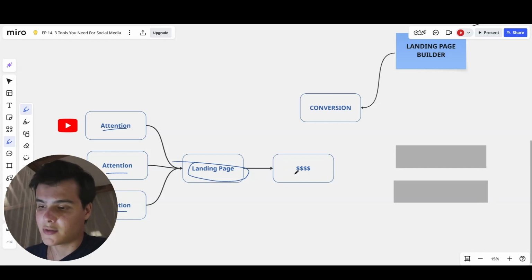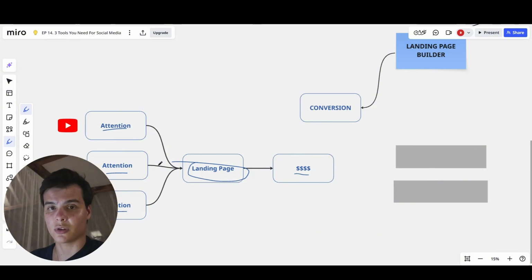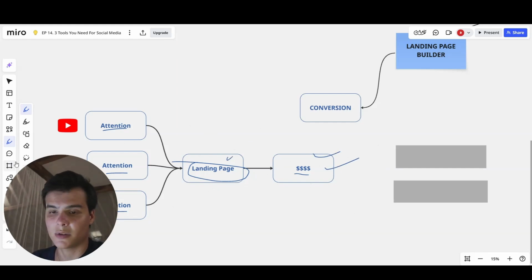This will do a lot of sales for you on autopilot, because even if you aren't using the other tools I'm mentioning that'll help nurture your leads and get people onto your landing page in the first place, just by having this link in your bio, by making that your call to action, or just by having it there, you're naturally going to have a lot of this attention fall through and come into the landing page and then eventually decide whether they want to buy or not. And if you have this set up well, you can definitely be getting a ton of sales with just this.